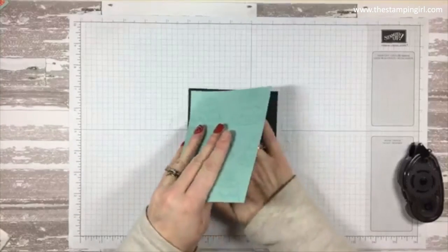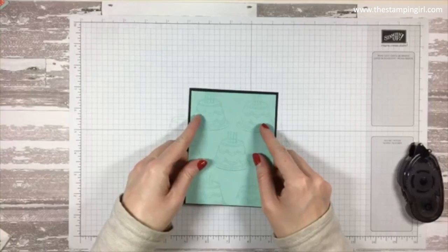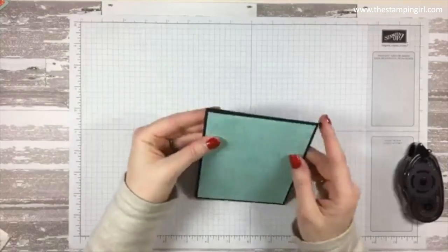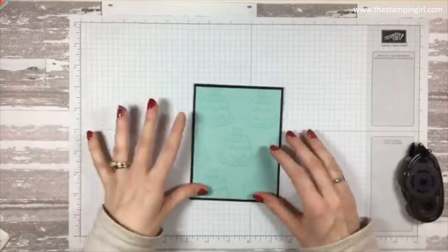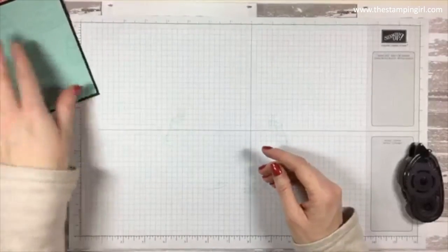And you're just going to put this on as centered as much as possible. There you go. And the Snail is very forgiving. It allows you to sort of lift up the paper a little bit if you happen to not get it centered and you want to try to recenter it. It's very forgiving that way. Okay, so I'm going to set that aside.